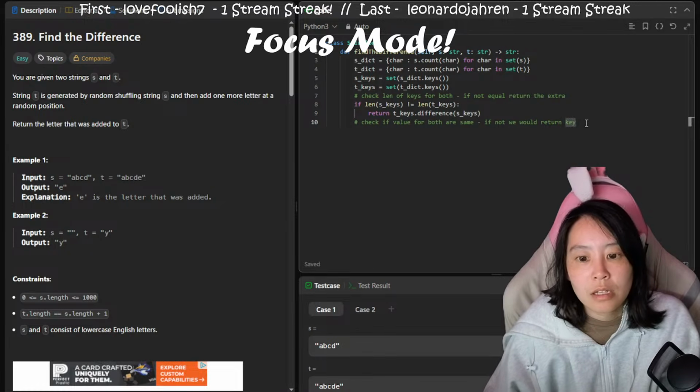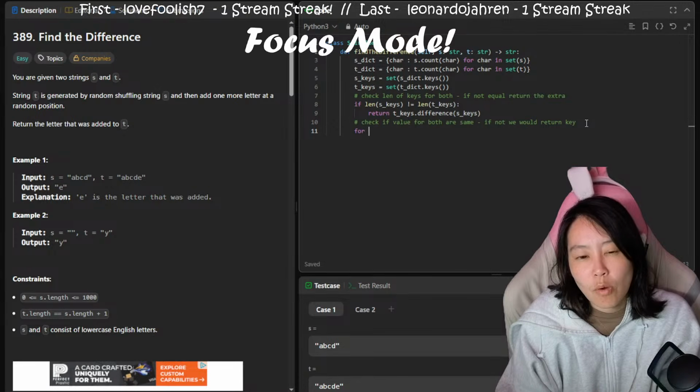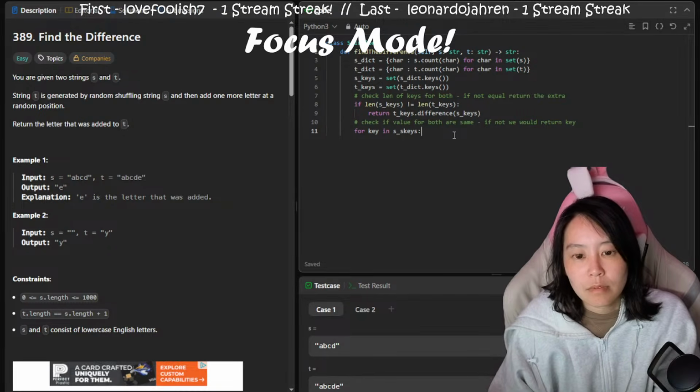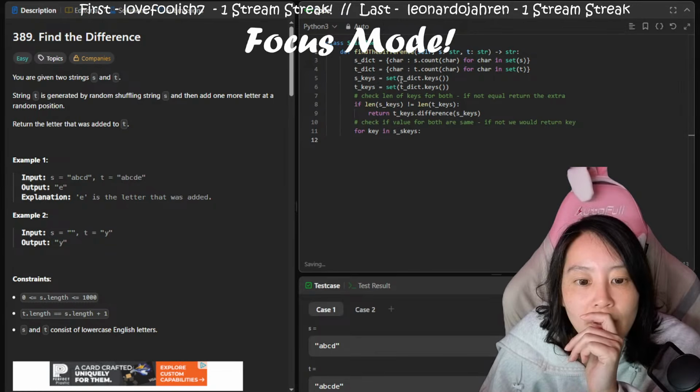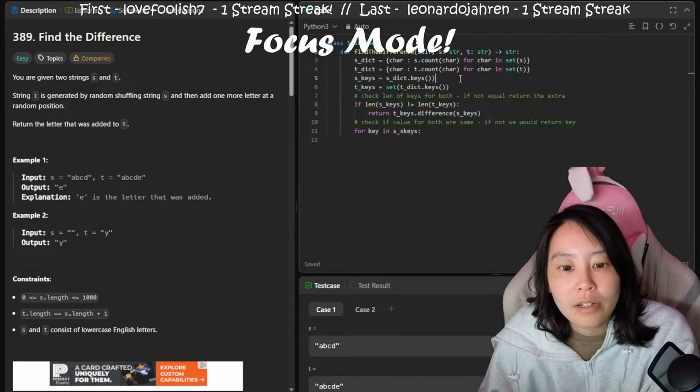Okay, and then otherwise we would check for key in S keys. For key in S keys, oh wait, I don't think we want, do we want a list? Hold on.